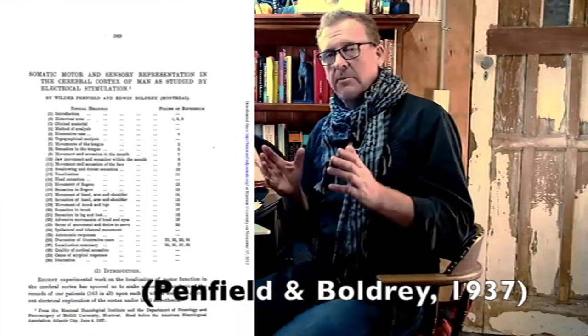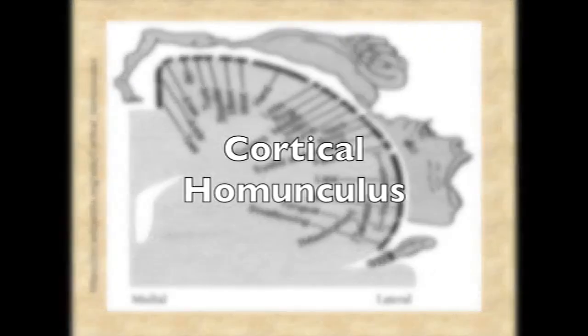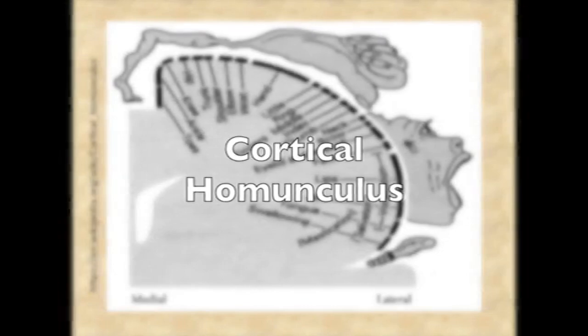What they did was expose the brain, and they put electrodes in, and then with each experiment they had a letter or a number, and they wrote down which part of the body they got movement from. Accordingly, they got a little square of paper with the letter or the number on it, and they put it at that part of the brain. Hence, they managed to map the brain, and from this, it forms a representational map of the body, the cortical homunculus, drawn on the brain.